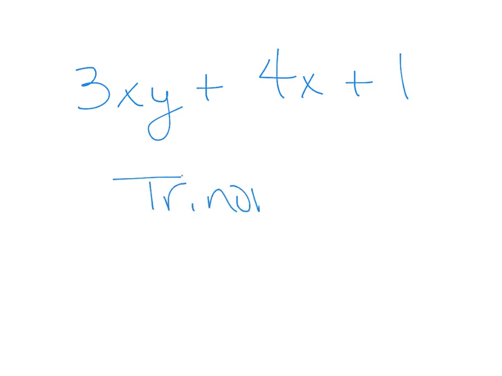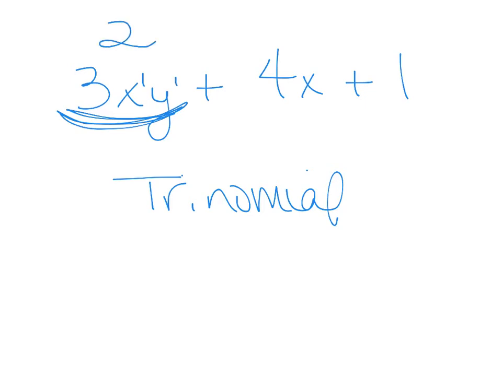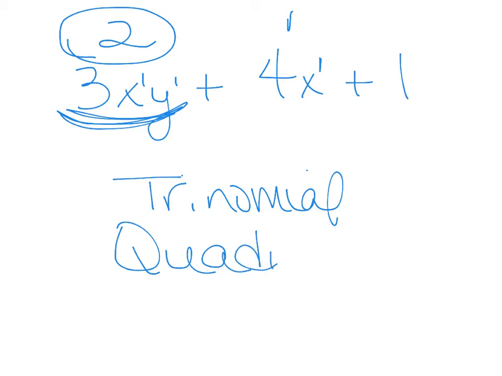Okay? Now, let's go back, and this is a trick. What is the degree of this term? 2. Good. 1 plus 1 is 2. This one has a degree of 1, and this one has a 0. So the biggest one here is a 2. Which name gives a degree of 2? Quadratic. Yes. So you don't add them up, you look for the biggest one. All right. So be able to, again, know all the names, put it in standard form, find the leading coefficient, and also find the degree of a monomial and a polynomial.